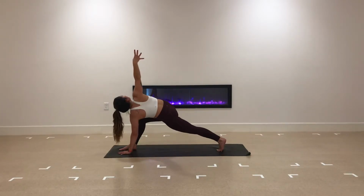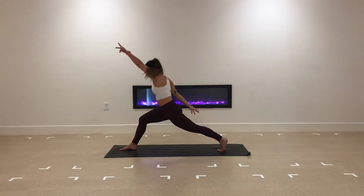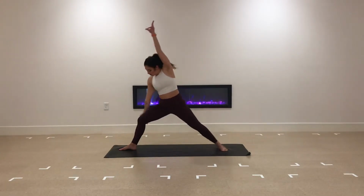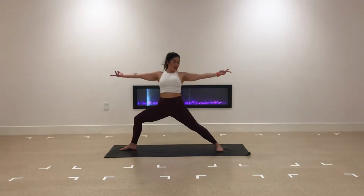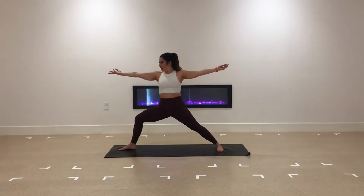Good. And then we're going to reverse it back up into a warrior two. So taking it the way that we came. Start to reach that left hand forward. Right hand comes back, maintaining that center. Turn the back toes. Settle into your warrior two. It might take a couple tries to get there. Once you're there, reach through the arms.